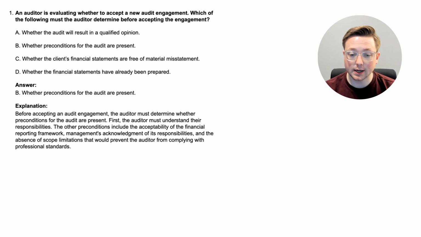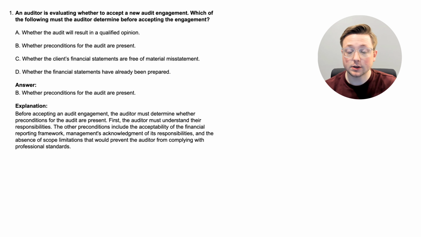Before accepting an audit engagement, the auditor must determine whether preconditions for the audit are present. First, the auditor must understand their responsibilities. The other preconditions include the acceptability of the financial reporting framework, management's acknowledgement of its responsibilities, and the absence of scope limitations that would prevent the auditor from complying with professional standards.